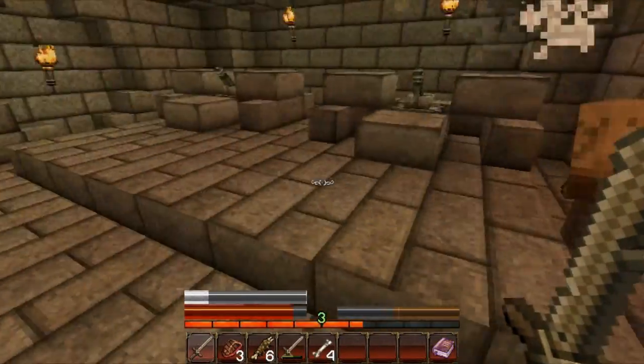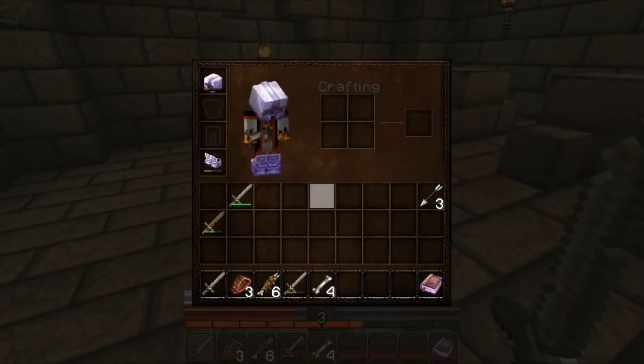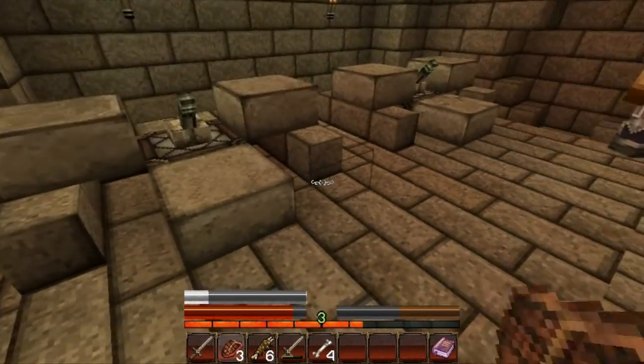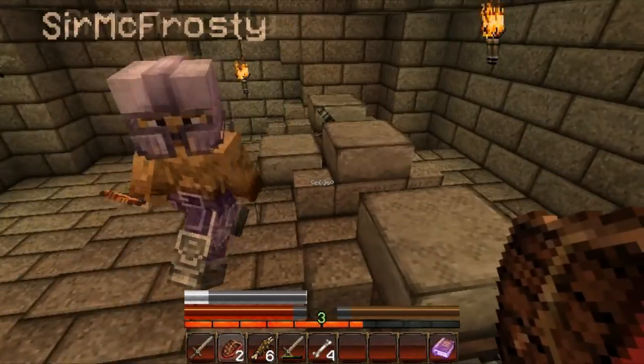Jeez, so many zombies. Oh, I found an infinity bow. Oh, nice. I haven't gotten a bow yet. I also found some pimped leggings. I think we need to flip these switches, so on the count of three.